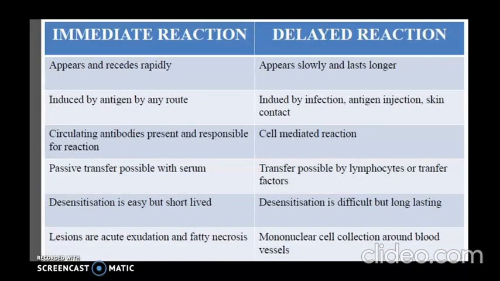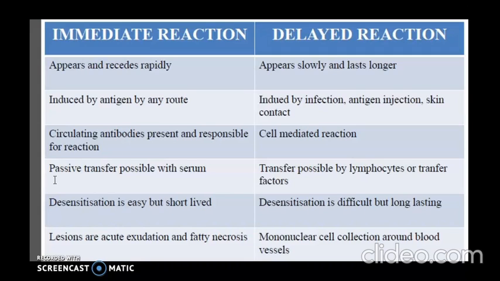The major differences between the immediate and delayed type of hypersensitivity are shown here. In immediate reaction, it appears and recedes rapidly, whereas in delayed reaction, it appears slowly and it will last longer. Immediate reaction is induced by antigen by any route, whereas in delayed, it is induced by infection, antigen injection, skin contact. Circulating antibodies are present and is responsible for immediate reaction, whereas in delayed reaction, it is cell mediated or T-cell mediated.